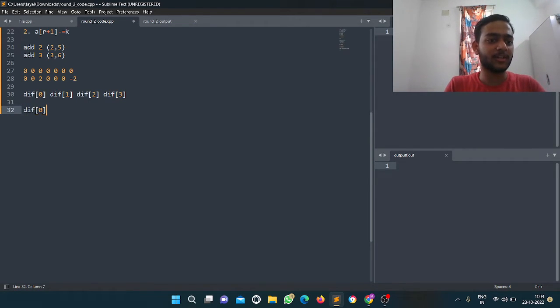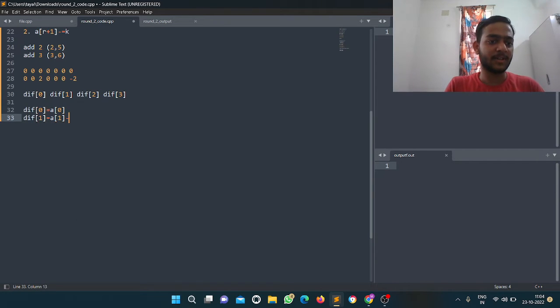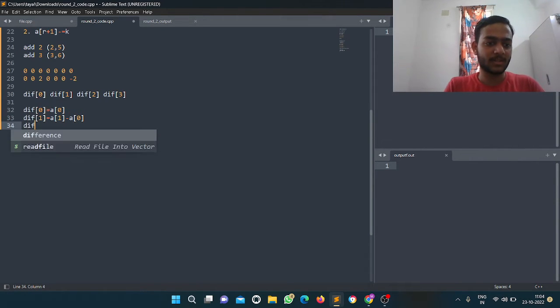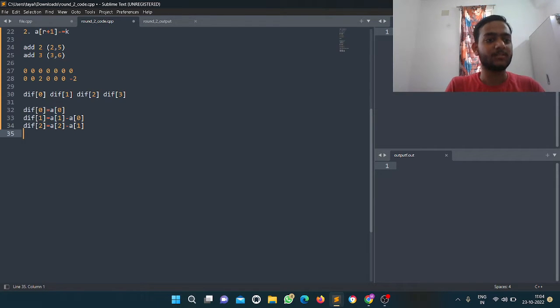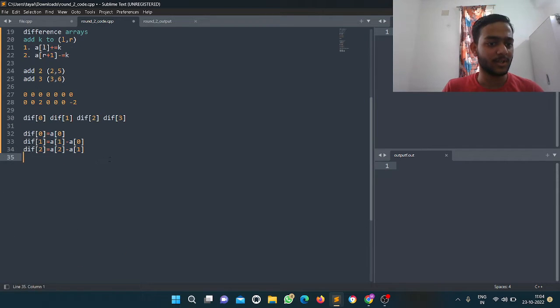According to our formula, diff of 0 is A of 0, diff of 1 is A of 1 minus A of 0, and diff of 2 is A of 2 minus A of 1. This is just the equation we knew before, how we make the difference array. Using these equations we will find the original array A.